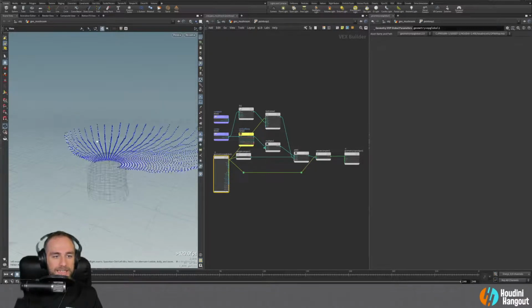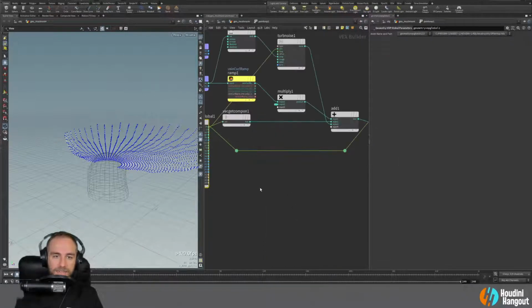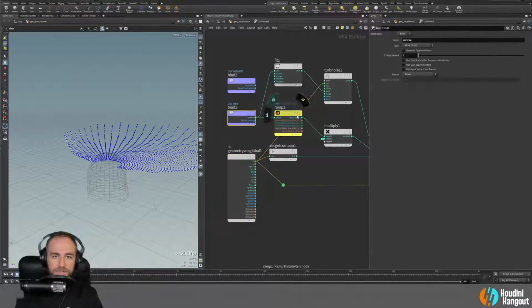So with that, I promoted a couple parameters here. You can see there's a vein curl ramp, and that is literally just driving, we're taking the curve U of each of these individual polygons that have a bunch of points.